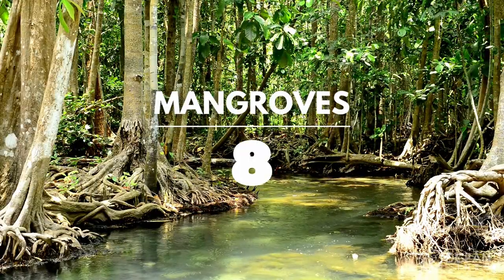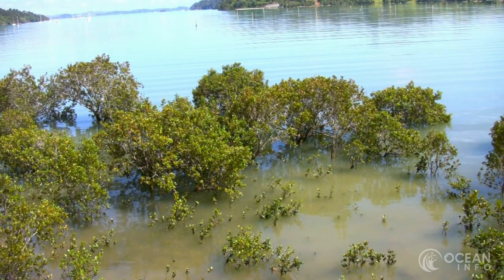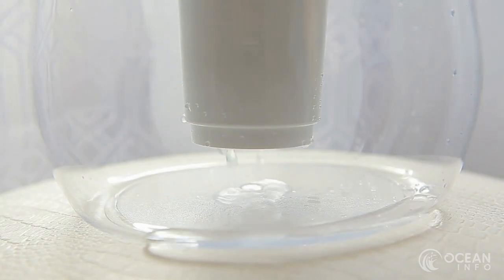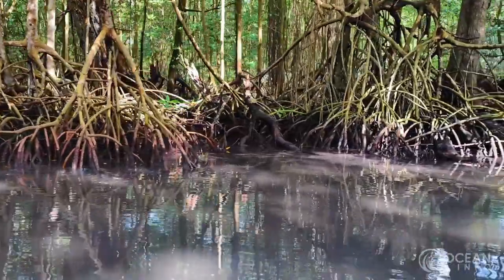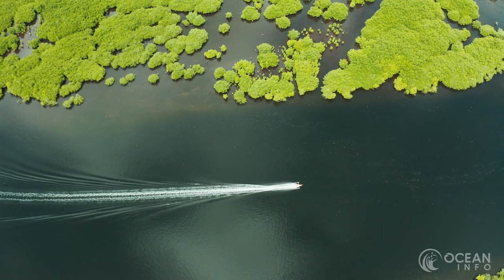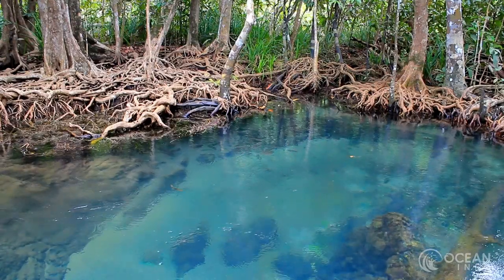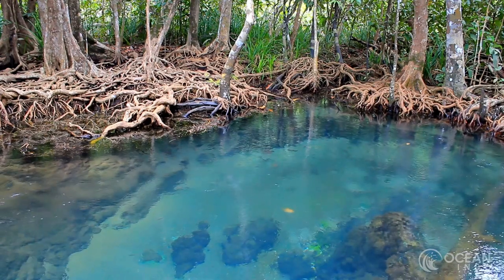Mangroves are well-known but fascinating plants. Although they are found on the borders of land and sea, they have adapted remarkably, and have developed a filtration system that helps them get rid of harmful sea salt. This adaptation speaks to the plant's exceptional ability to survive in challenging conditions, making it incredibly durable. However, despite their durability, human activities have been putting pressure on their population. They provide a great habitat for nursery fish, due to their roots, so it is vital that they remain in our waters.